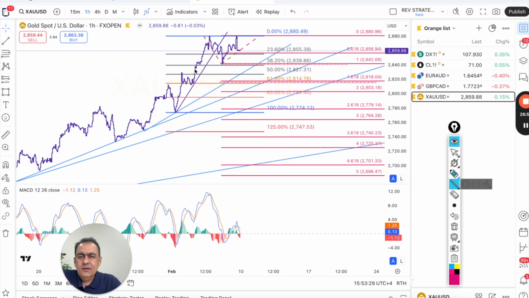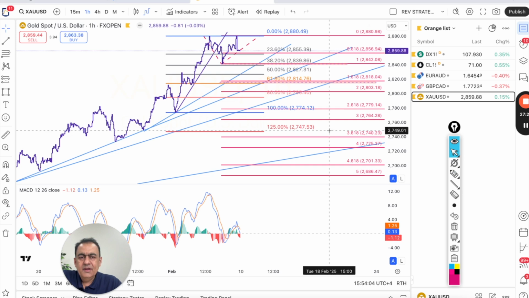Now let me explain. This darker colored rising trend line is breached. After breaching the trend line, this is the retest, pullback. It formed a double top with bearish divergence here. And now the sellers are in control. So until it remains lower than 2880, the first target is 2842, followed by 2818. But I'm expecting the buyers to take control from this area, and the long-term trend is still bullish.